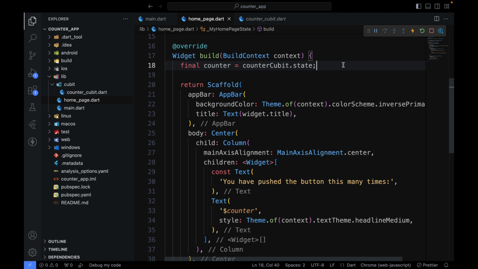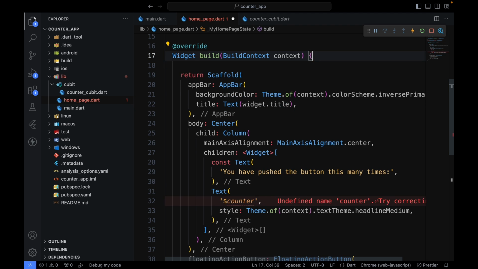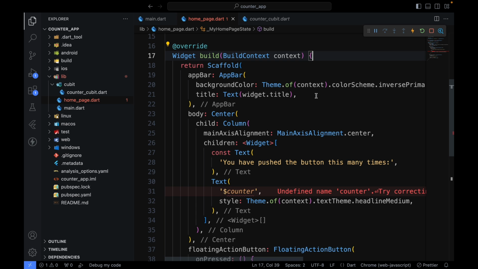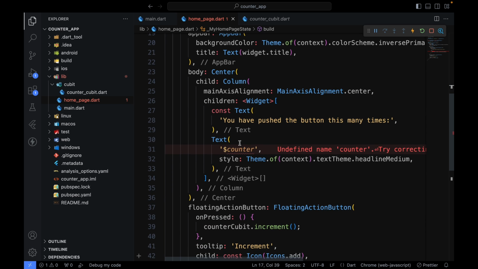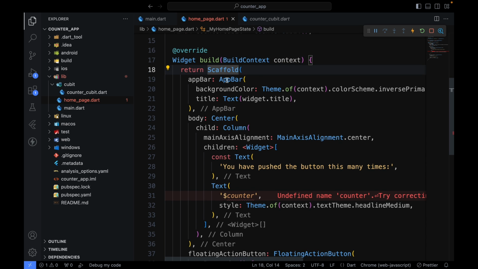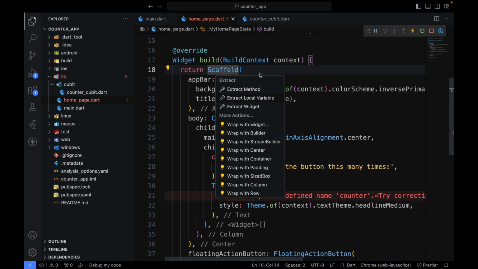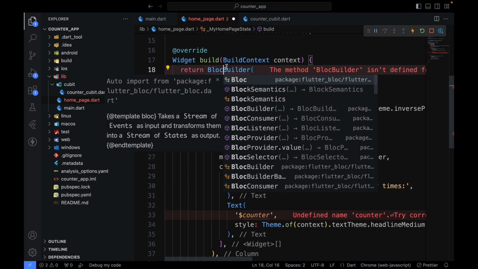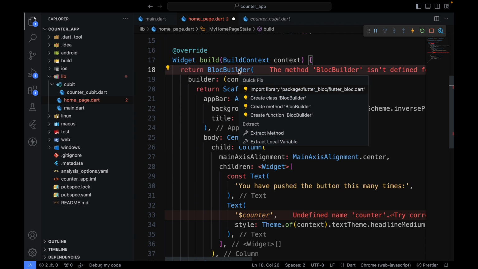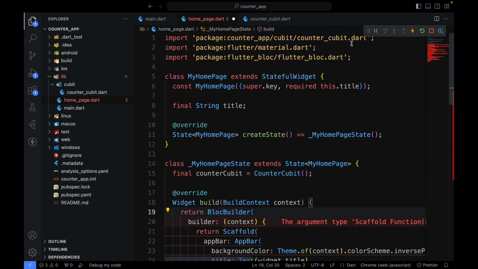If we want to listen to the state, what we can use is a widget provided by BLoC, and that is the BlocBuilder widget. So what I can do is wrap this entire scaffold if I want. I can press Ctrl+Shift+R to get this dialog box, and I can just wrap it with the builder, which would be BlocBuilder. And obviously, don't forget to import the Flutter Bloc library at the top.